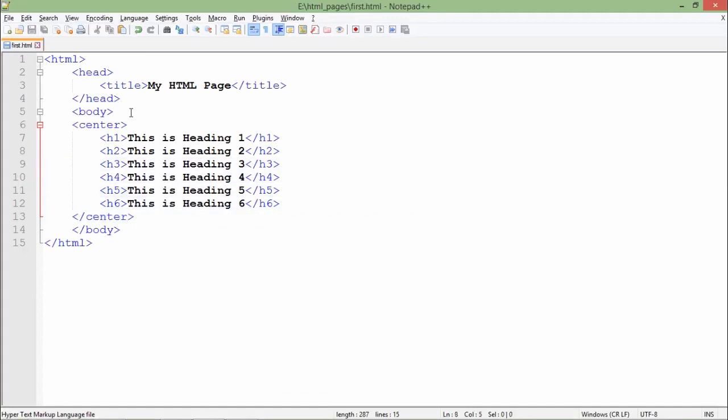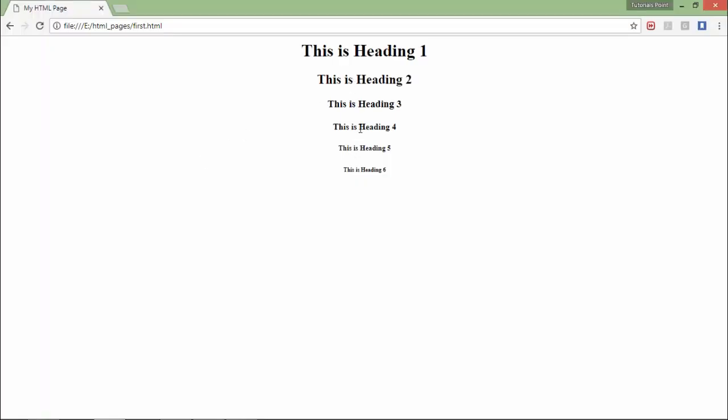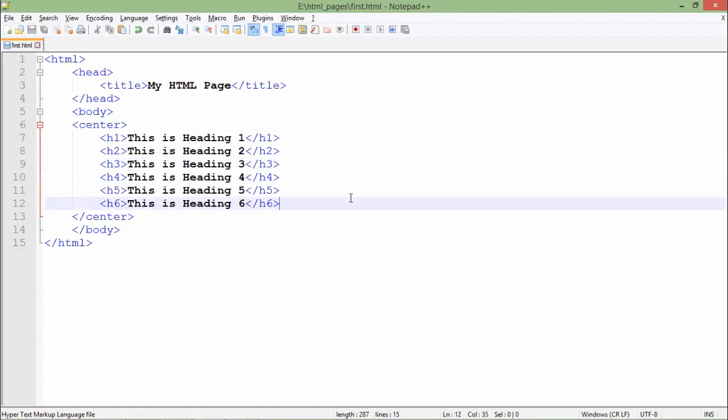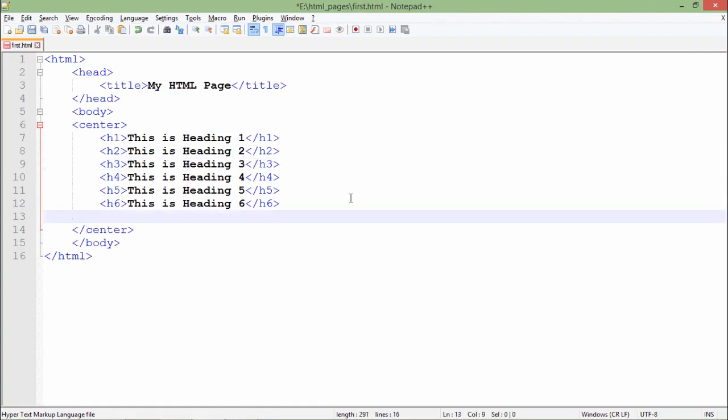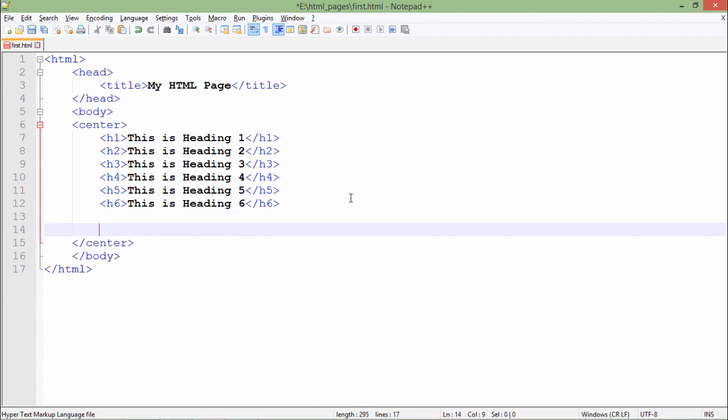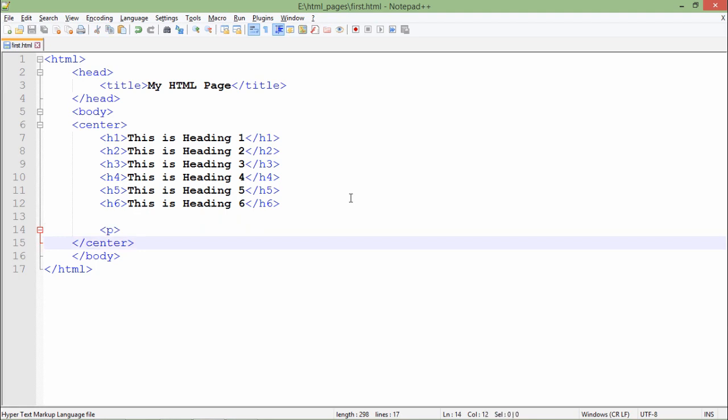Alright, if you want to make the alignment right, in coming videos we'll start working with the attributes, which will help us in aligning by putting more attributes to any tag, but for now I'll only go for the headings. As you can see, all the different headings are appearing on different lines, but if I put different text, for example a very basic text, a paragraph, for a paragraph I will use a P tag, and after that I can start writing whatever I want.